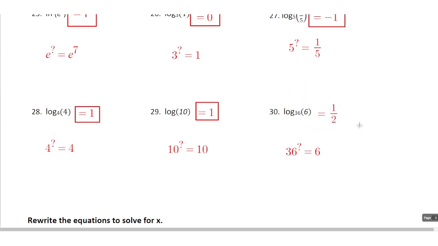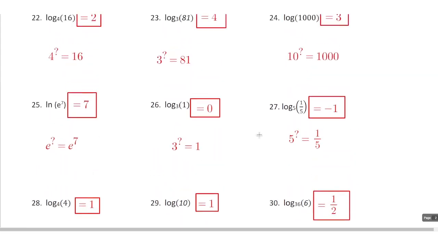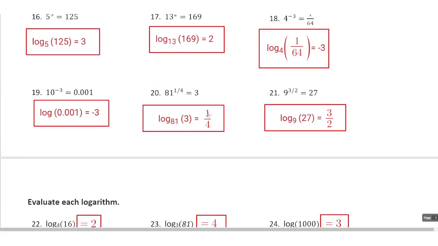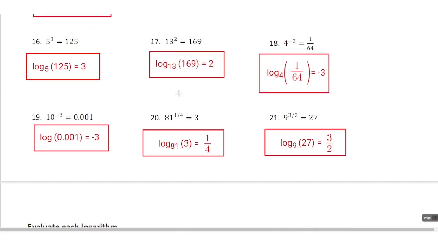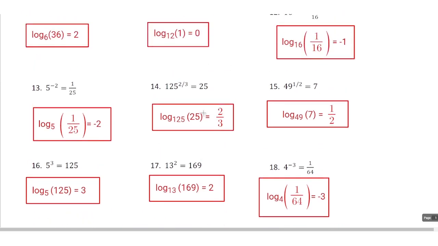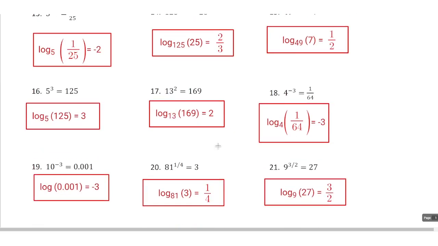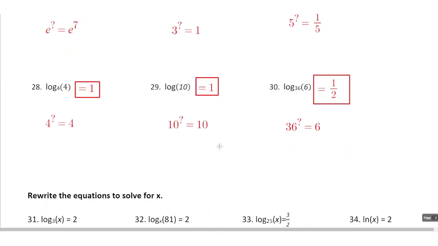I think we had a couple questions earlier that had to do with this where the power is smaller than the base. Let's just scroll up a little bit. Yeah, here's a couple of examples. Number 20, you can see the power is smaller than the base. This is going to happen anytime you've got this fractional power up here. I want to say there was another one like that too. Yeah, you can see 14, 15, the power is smaller than the base. Anytime you raise a base to an exponent that is smaller than 1, and we'll just say still greater than 0, then it will shrink that number. And so the square root of 36 is 6, therefore 36 to the 1/2 power is 6.